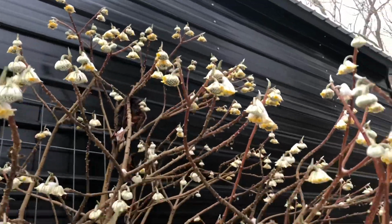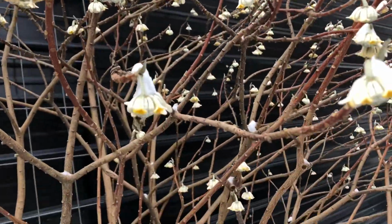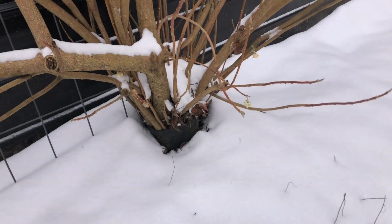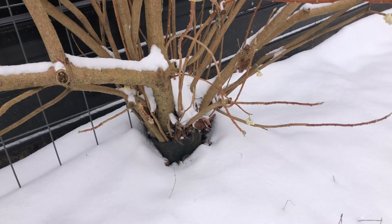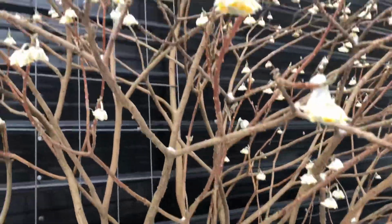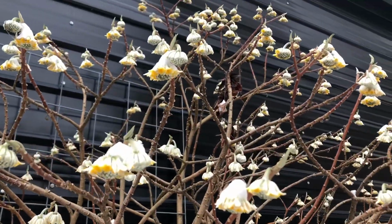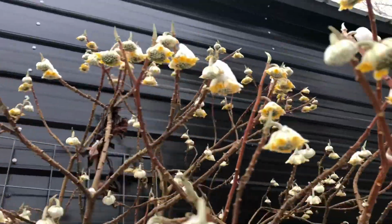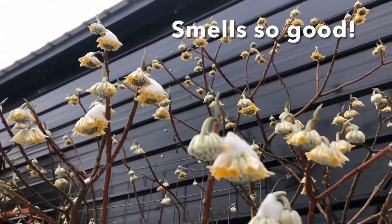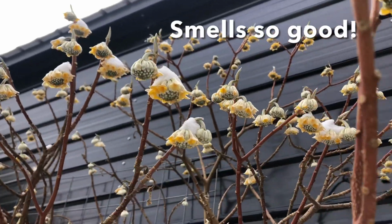And you know, this one is definitely in a unique spot. I know I mentioned this a lot, but remember, this is a rooted cutting that I potted, and then it rooted through the pot and planted itself. I would never plant anything in this location. But it happens to be really happy here. Look at all those beautiful flowers.